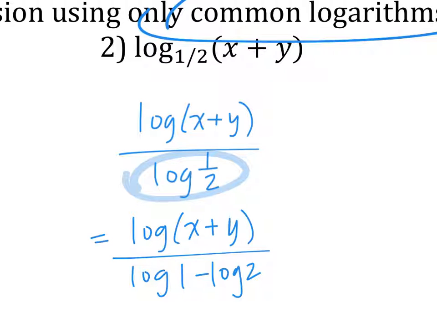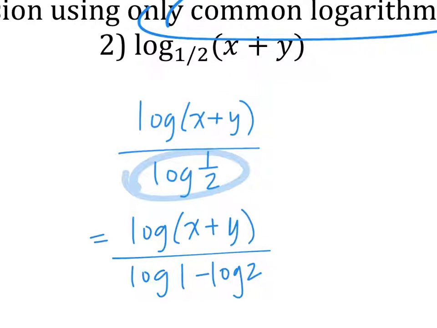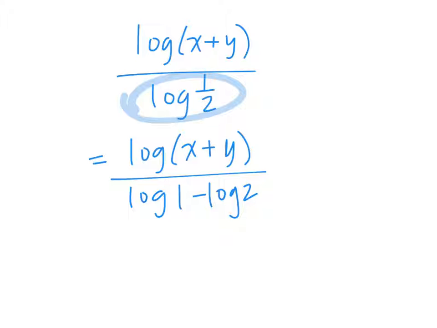We can go one step further from here. It has something to do with the denominator. Isn't log 1 0? Yes, log 1 is 0. So that's what you had to see, that this part is just 0.